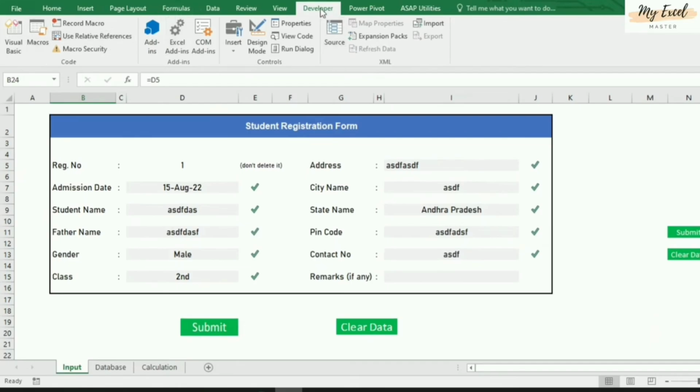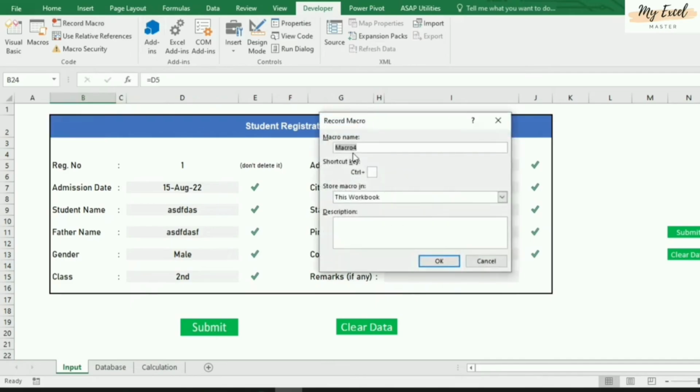Click on developer menu, record a macro, save details. Okay.